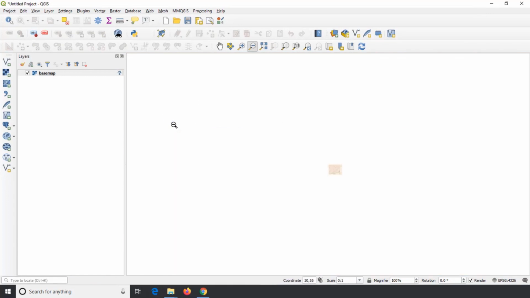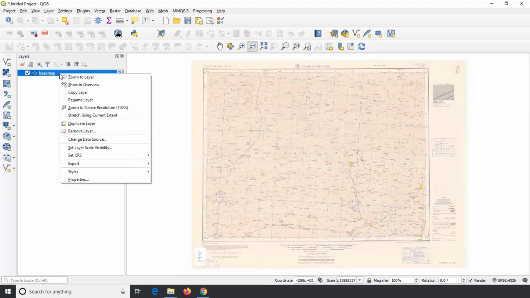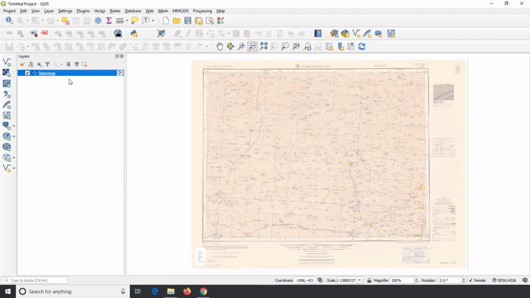Sometimes the data on the canvas may get moved away from canvas visibility. If that happens, click on the Zoom Full tool on the toolbar or right click on the layer in the layer panel and click on Zoom to Layer. I recommend using all the available tools on the navigation toolbar and getting familiar with them.